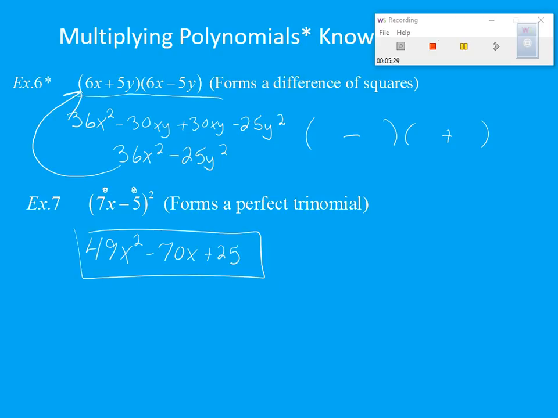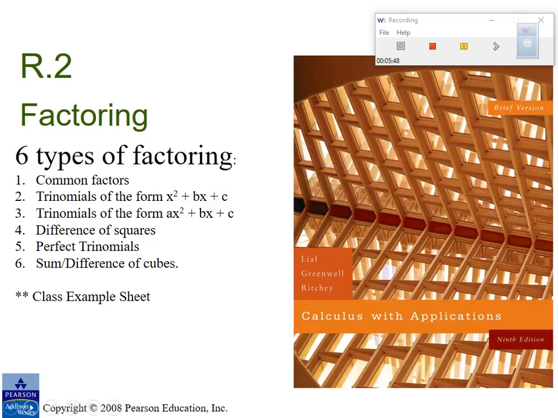Here in a little bit, when we go backwards, if the square root of the first term times the square root of your last term, doubled, is the middle, then when we factor it, you take the square roots, put the first sign you see, quantity squared. Now, that looks like in 5 minutes that was section R-1. I kind of rolled through it so the video doesn't get long or anything.